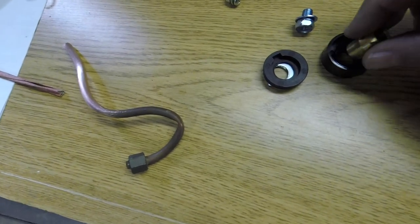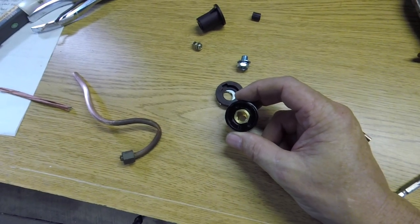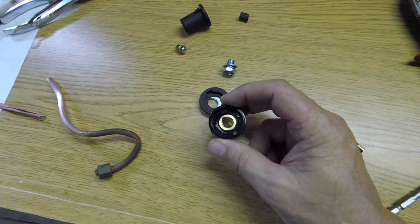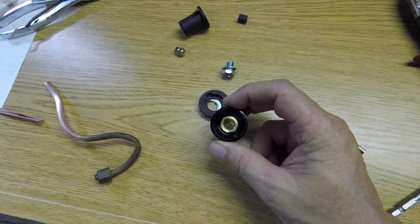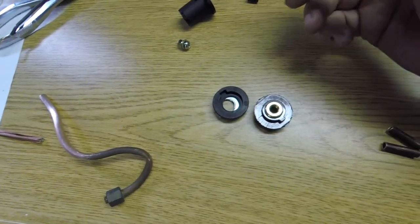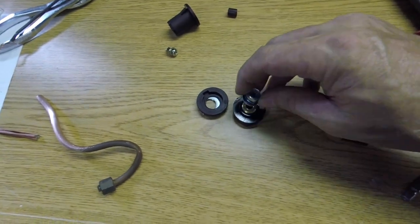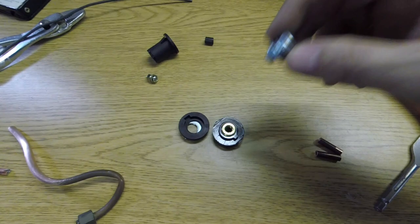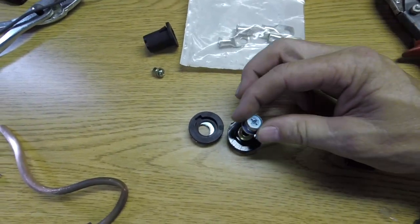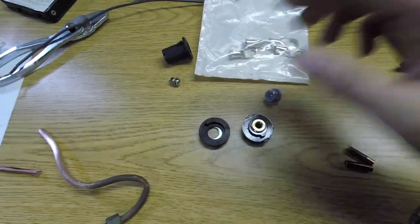Then what you'll have from the outside is a Dinse plug so you can connect and reconnect wires. So that's what I'm going to use to connect my ground. And then on the back side, you've got just a bolt with a washer and a lock nut. That goes through your eye on your wire, and you can just screw that to the back. Anyway, I'll show you how all that goes together when I get to that point.